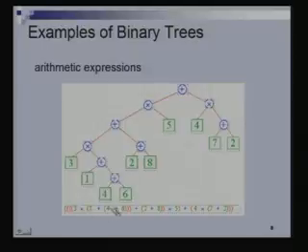Right? You would take this thing, 4 and 6, you would sum that. So you would draw a tree which has one internal node and whose two children are 4 and 6. And this internal node would have the plus operator in it. And whatever is the resulting value, we are adding that to 1. So I draw a tree whose root is a plus operator, whose one child is 1, and the other child is the subtree that I obtained from this operation, and so on, and I could build this tree. Right? So this is just another way of representing this arithmetic expression.